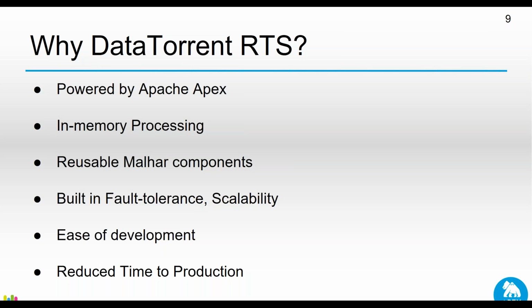So just taking that point forward, there's a question: what is the maturity of Apex or DataTorrent RTS compared to Flink and Storm? I'm not saying that because I'm part of DataTorrent, but looking at these different technologies, and based on the feedback that we received from people who are utilizing it as of now, and who have actually done POCs with us, they have claimed that Apex, with respect to a true streaming scenario, is probably the better platform in terms of operability.